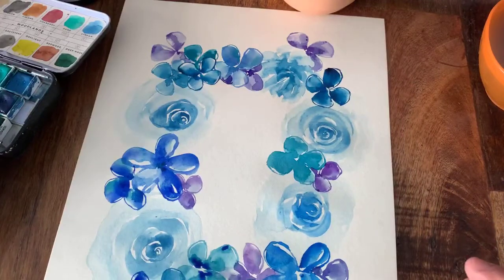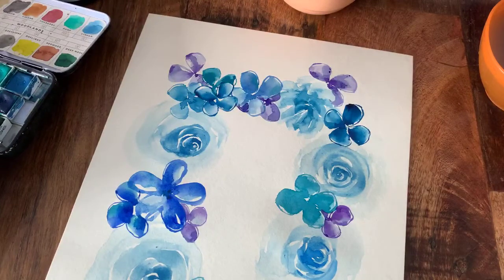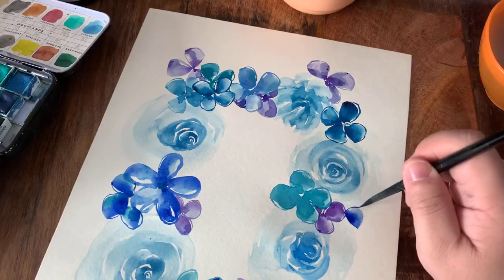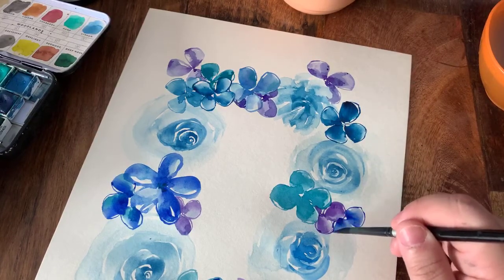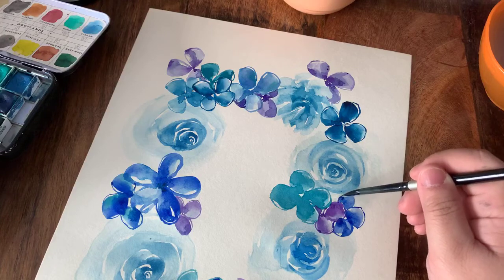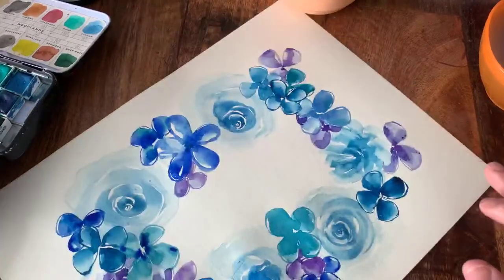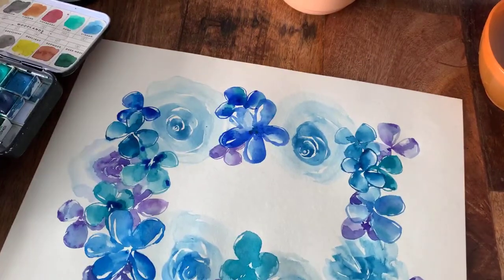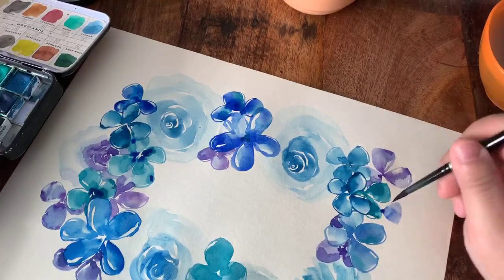So the painting is getting somewhere. You just need to add a little bit more variety since it's a purple and blue painting, as it turns out. Just need to put lots of them around. And we go around again, trying not to wet our palms with flowers that are still drying.